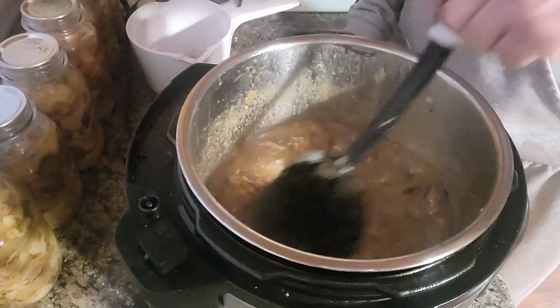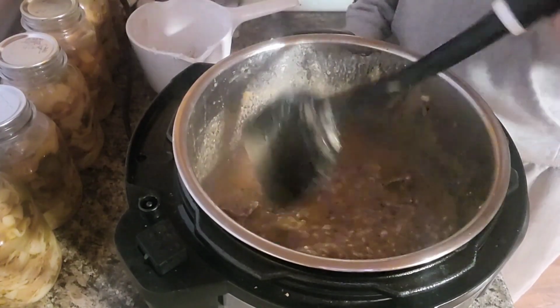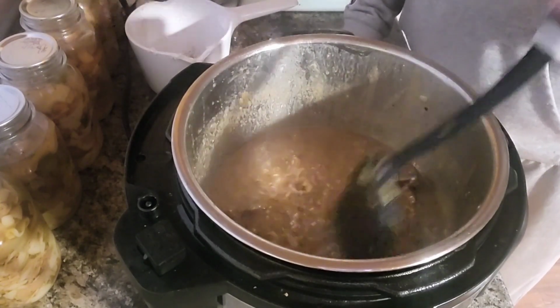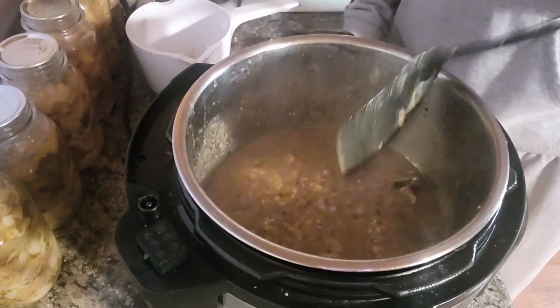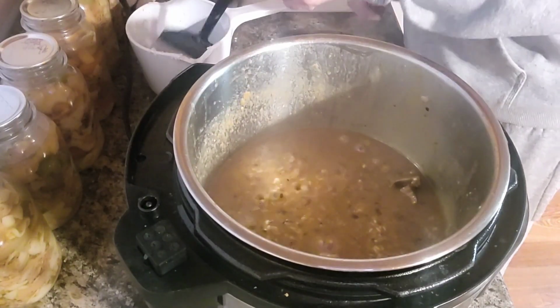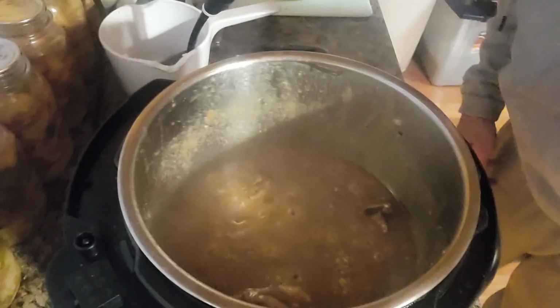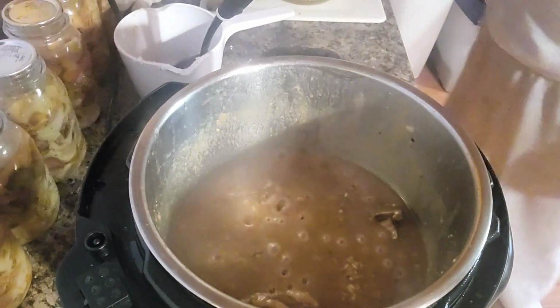I love the Instapot, guys. It's so easy to cook in this thing. Yeah, a while back, my kids were threatening to take it away from me because they said, you know, Dad, you gotta learn how to cook on the stove. I said, I love my Instapot, man's best friend. So, oh yeah, it smells so good. So good.